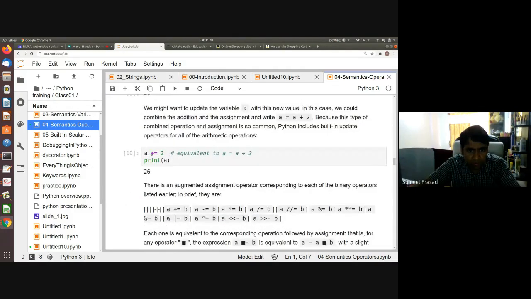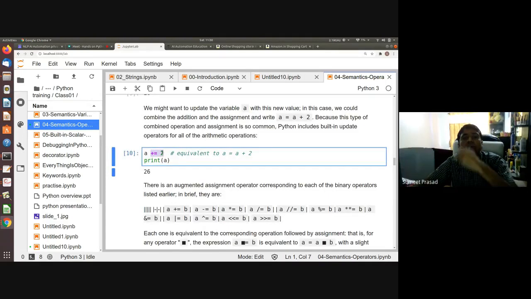You could use any operator in the assignment operators, like A plus equal to 2, which is nothing but equivalent to A equal to A plus 2. You could have it for any of the operators. A minus equal to B is nothing but A equal to A minus B. A star equal to B is nothing but A equal to A star B. For any of the arithmetic operators, the same thing goes. Not logical, bitwise operator. No.